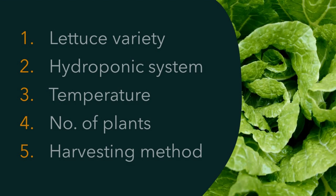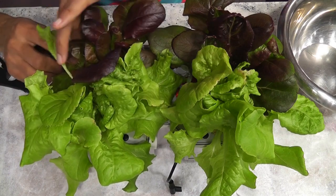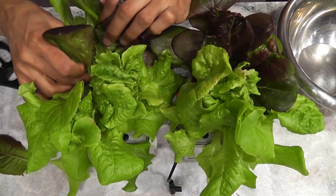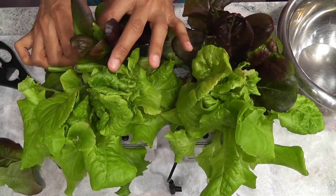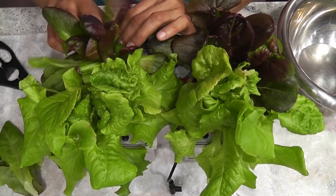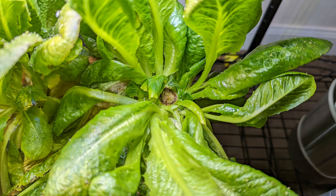Tip number 5 is the harvesting method. Always harvest only outer leaves so that the plants will continue to produce more lettuce. We don't waste any part of the lettuce in this harvesting method. There are other harvesting methods such as harvesting the entire head at once. I never saw lettuce forming a nice head in any of my hydroponic systems.